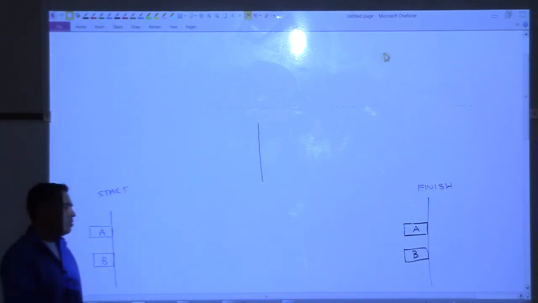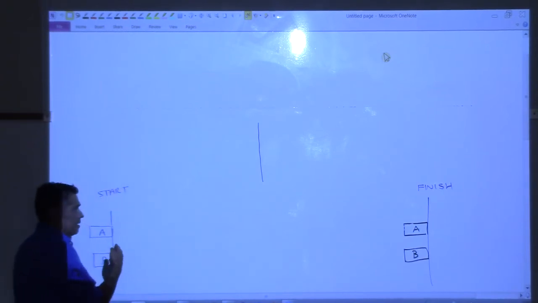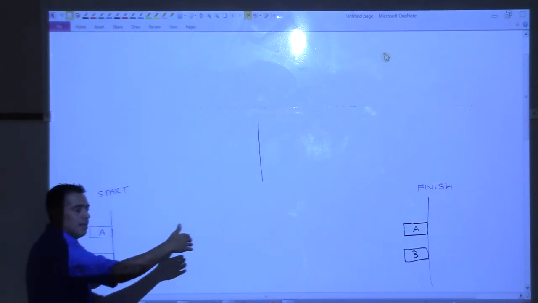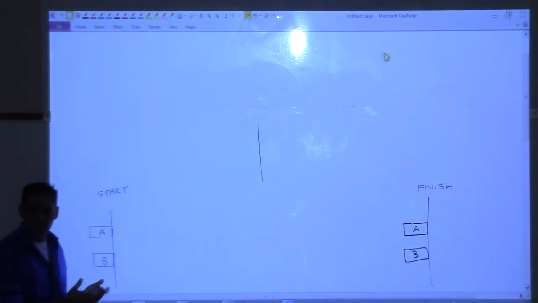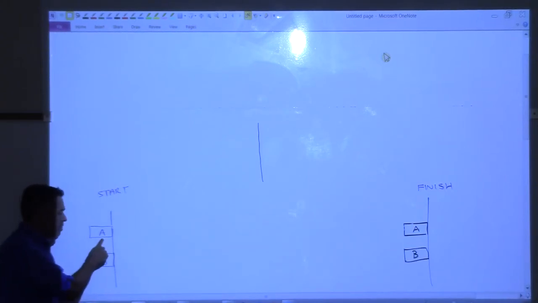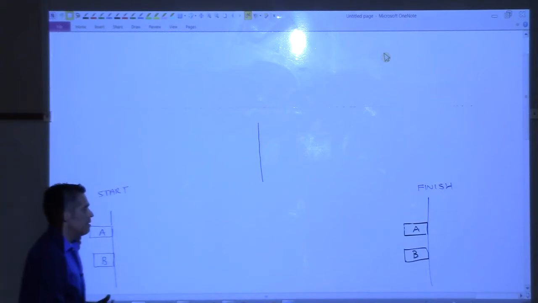Think of it this way. Let's just say this was a 50-mile track and it took 1 hour. Then the average speed for both of these cars would be 50 miles per hour. Somewhere in the race, car A had to have looked down at the speedometer and seen 50 miles per hour. It's impossible to not travel your average speed. That's what the mean value theorem is saying.